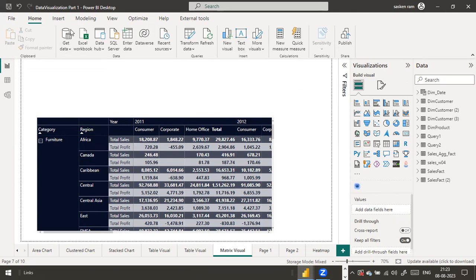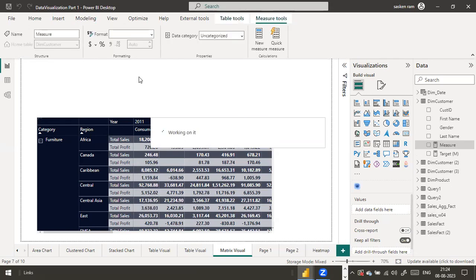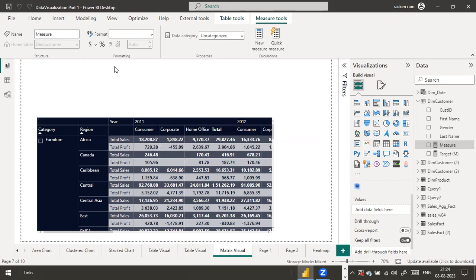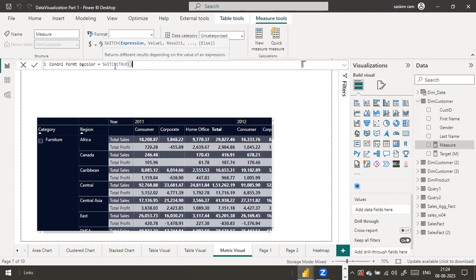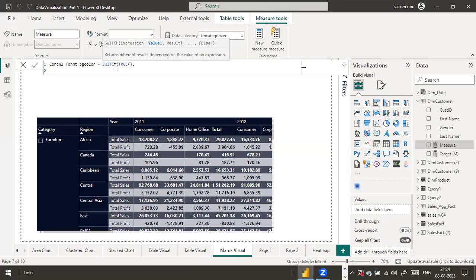This is one scenario where we'll be using it. For example, I go here, modeling ribbon, click on a measure. Here the SWITCH TRUE function.